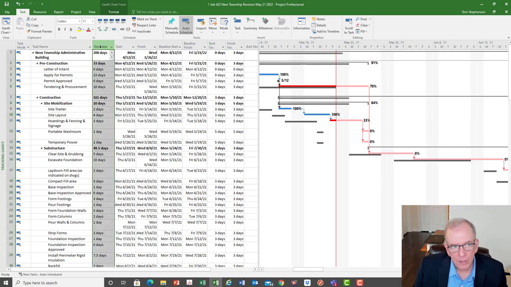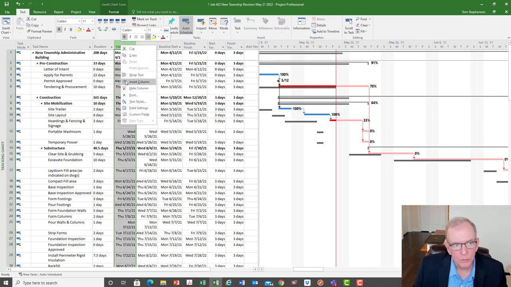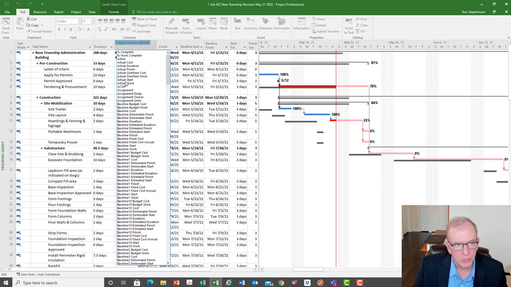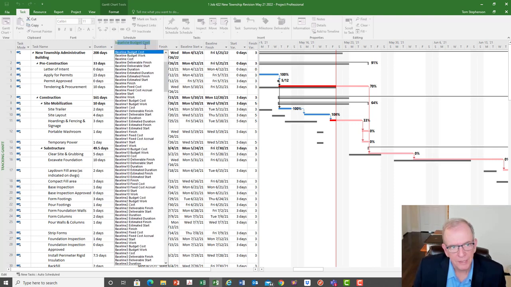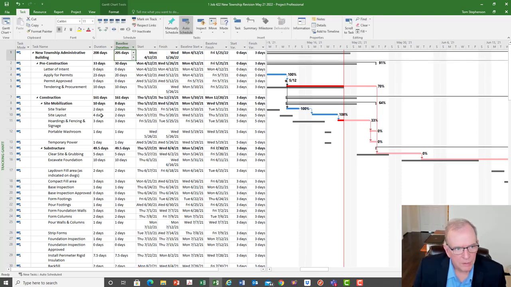There is even another column. It is referred to as the baseline duration. So I can insert that column. All I did was right click, pick insert, and I can type, as long as I know the first letter of it, I just have to type that, baseline, and there should be one baseline duration. So you see here, the baseline duration, the original plan was 2 days. It's now 4 days.